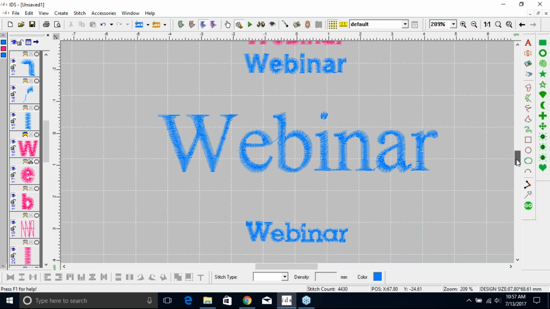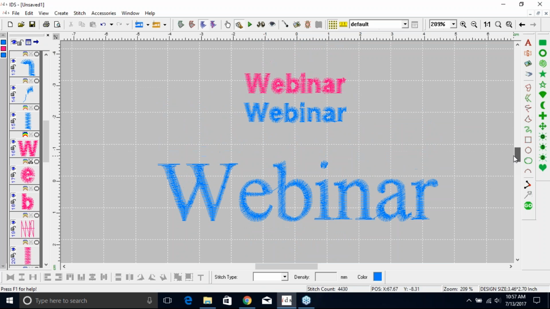Okay, so I know we've spent a lot of time on small letters. Again, small lettering is one of the hardest things to overcome in embroidery, and that's because it can act so different on different fabrics. You can have one fabric and it looks 100% perfect, and then you can have another fabric and it doesn't look the same.